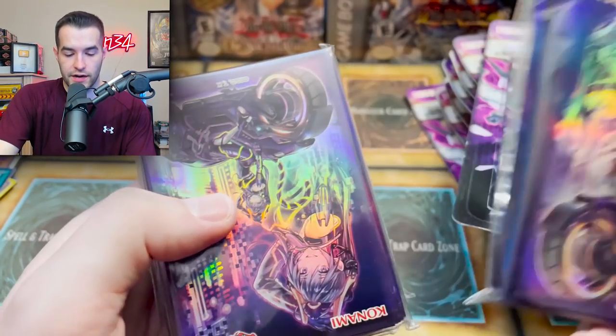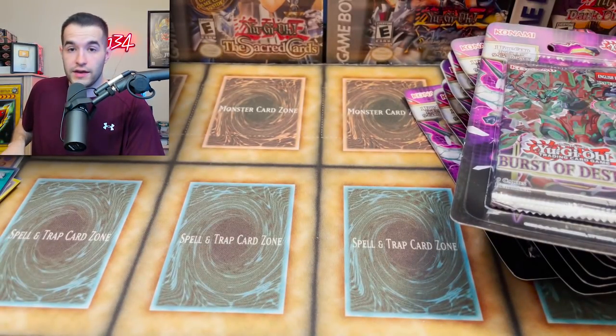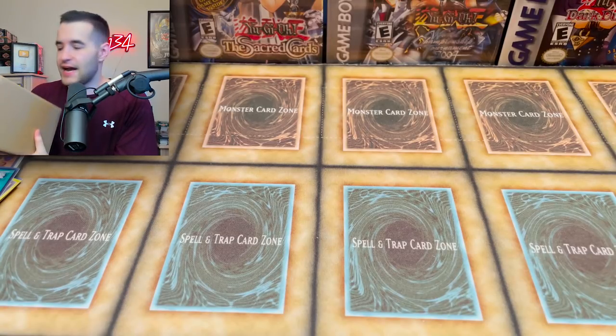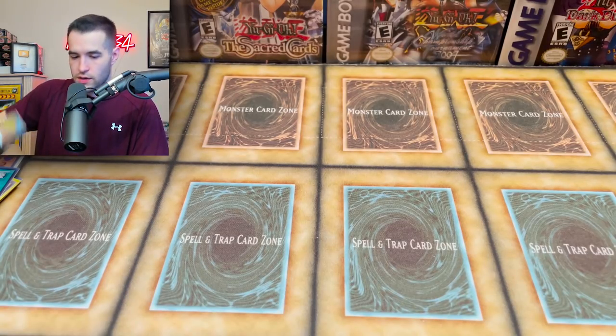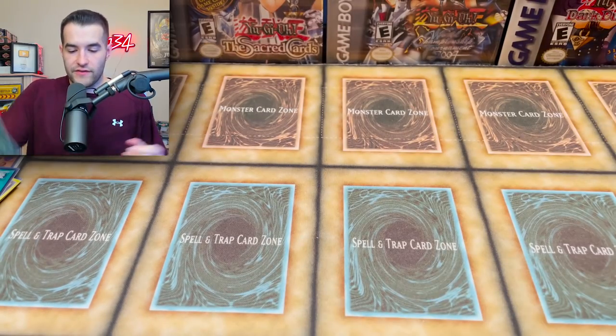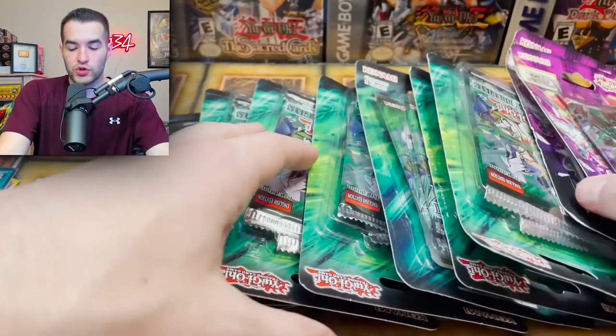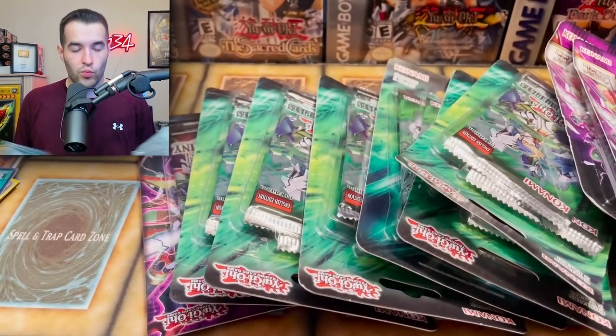There's the Mascarena. Okay, so it's going to be Mascarena, Dark Magician Girl, the Dragonite. So nice stuff. Those are really quality sleeves for the most part, at least how I've experienced them. And the final box inside of the box has more packs, I believe. Let's see what they are. Ooh. A deck box. Very cool. Another deck box. Very nice. Then it looks like we have a lot more blisters of Synchro Storm and Burst of Destiny. Oh, so here's everything. There's a bunch of them.